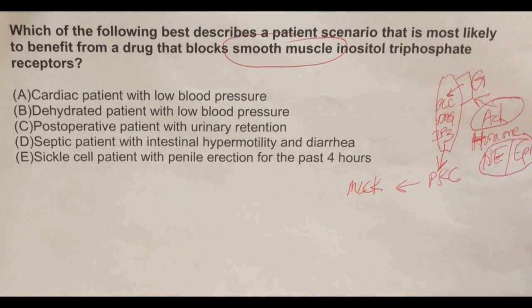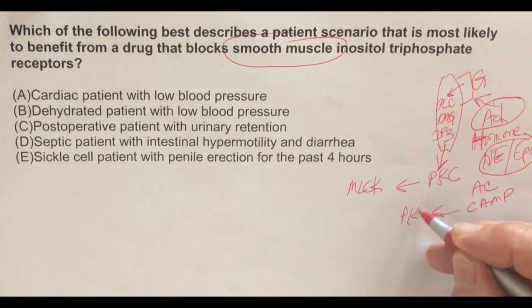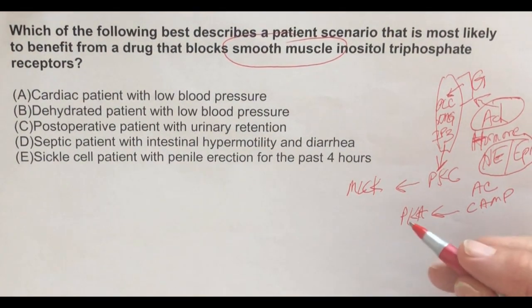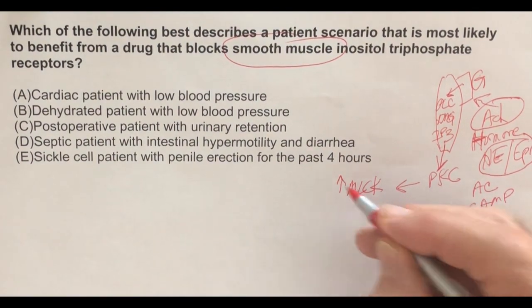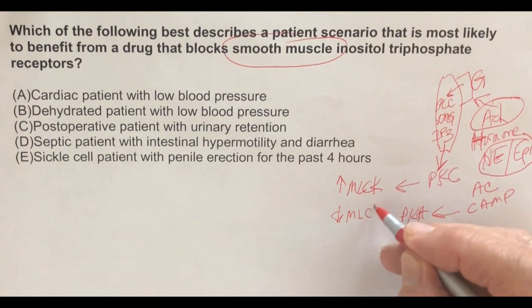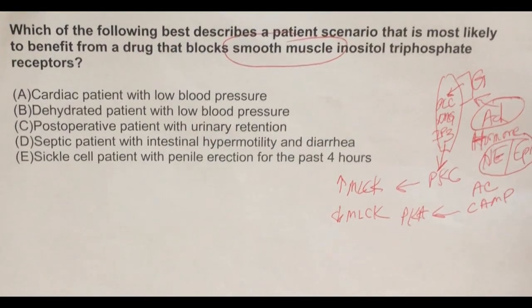Now, when that cascade is stimulated, again, it's the same kind of G protein coupled receptor, but the G protein coupled receptor that responds to sympathetic is not part of the phospholipase C, DAG, IP3, PKC cascade. It's part of another cascade known as the what? Adenylate cyclase, cyclic AMP, protein kinase A cascade. And in that cascade, instead of stimulating myosin light chain kinase like we did here, we inhibit myosin light chain kinase. And we get relaxation of muscle.